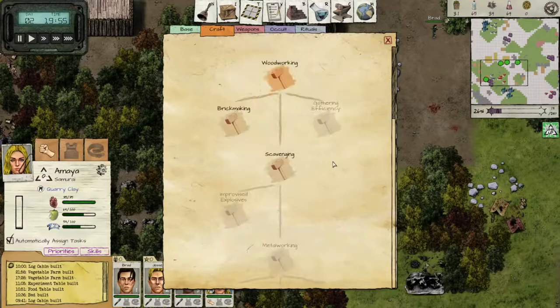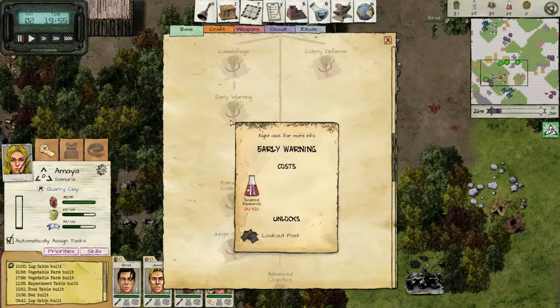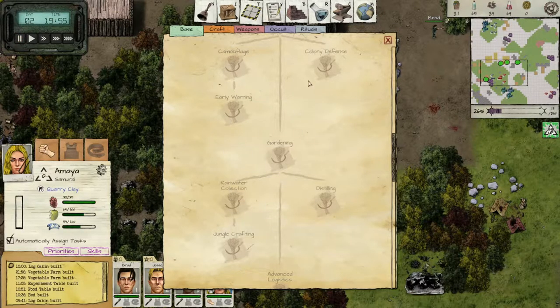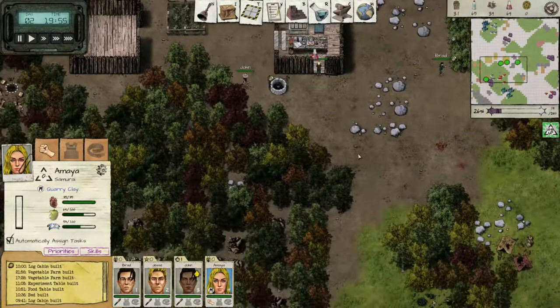Where are you? Well, anyways, there is a... It's got to be under base. Early warning. Here we go. Lookout posts. If you have people do your lookout post, as they do that, they generate -5 awareness per lookout post, which is kind of nice.